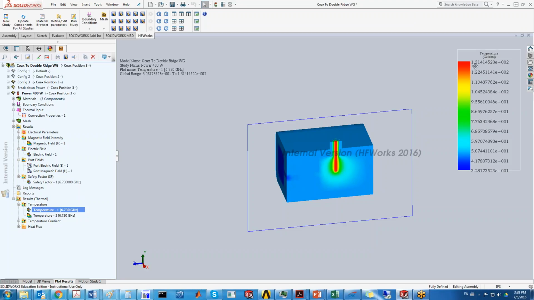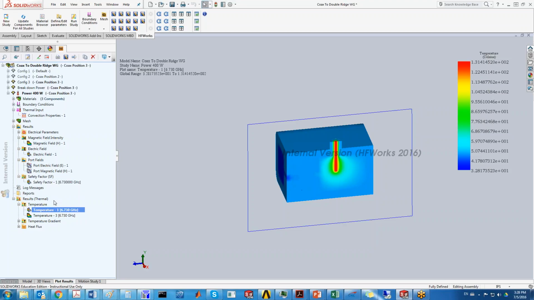And maximum temperature is 131 degrees for 400 watts of power. And it's mainly being dissipated inside the central conductor, because this central conductor doesn't have a lot of access to radiate power out, whereas the outer wall of the transition is in the 50-degree range, because it's convecting out, and it's being kept at a slightly lower temperature, obviously, than the central conductor.